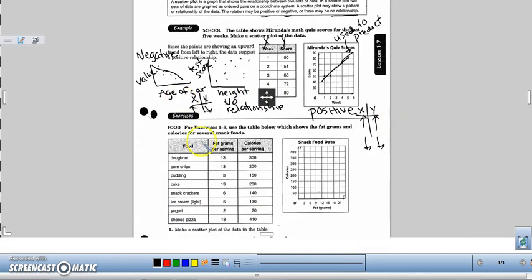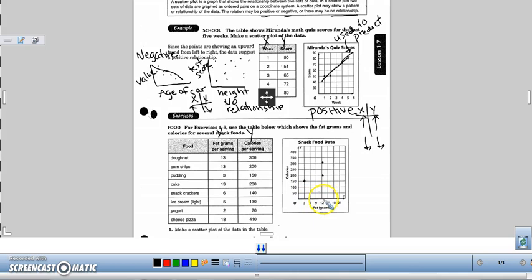Here's an example. We've got fat grams, that's your x. Calories, that's your y. So we're going to graph 13, which would be a little to the right of the 12, and up to 306, which would be around here. It's like I said, it's not going to be perfect. Anytime it's going too fast, just pause it until you catch up. 13 in the same direction, 200 is at an exact location, so a little to the right of the 12. 3 would be here, and 150. So that's an easy one to graph.